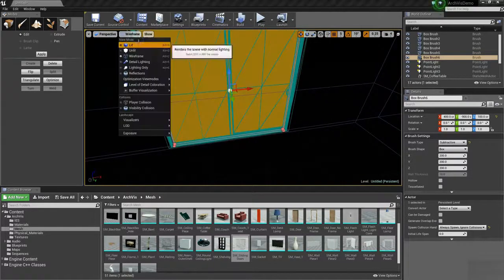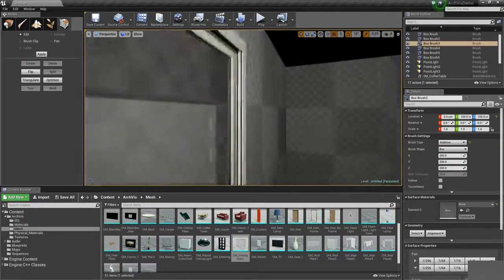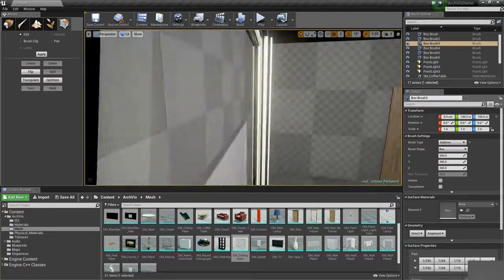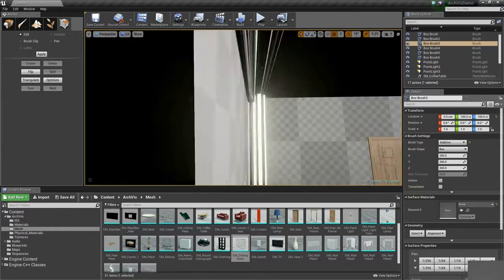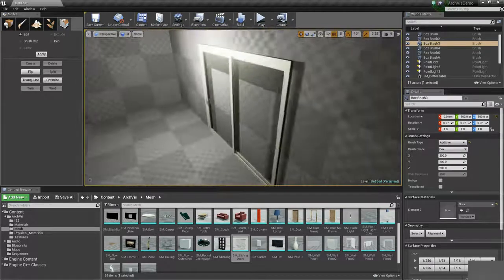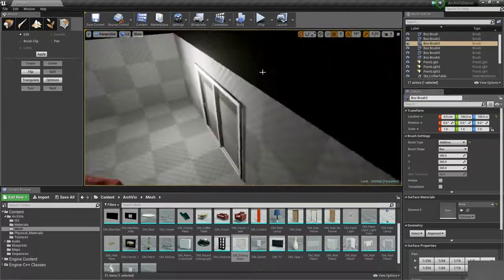At which point I'm going to go back into lit mode. We can now see that that's carved in and running reasonably well flush against the edge of this. We'll have a better idea in just a moment. So the next thing I'm going to do is kind of carve out how this open area looks.